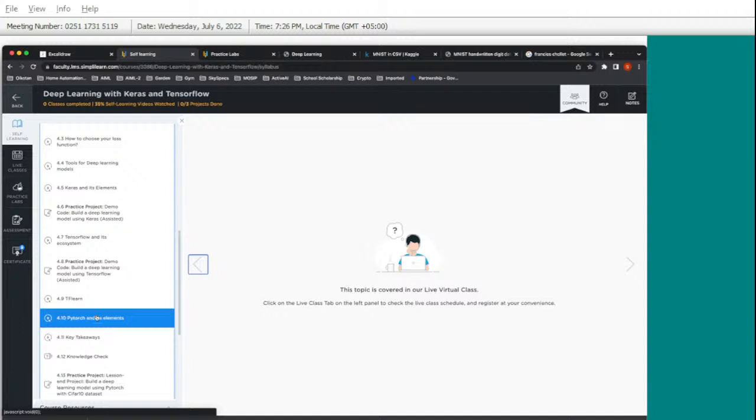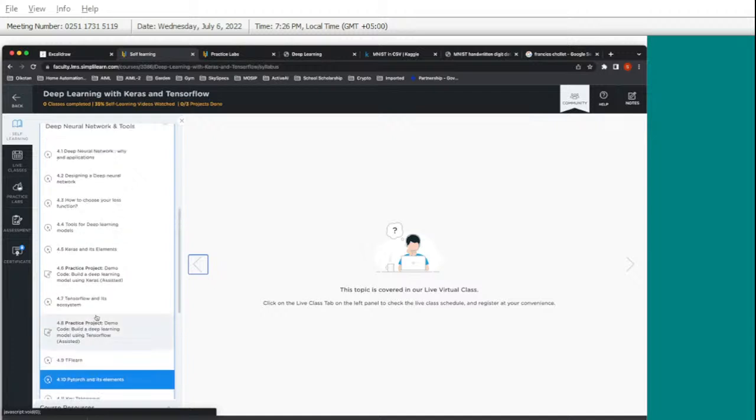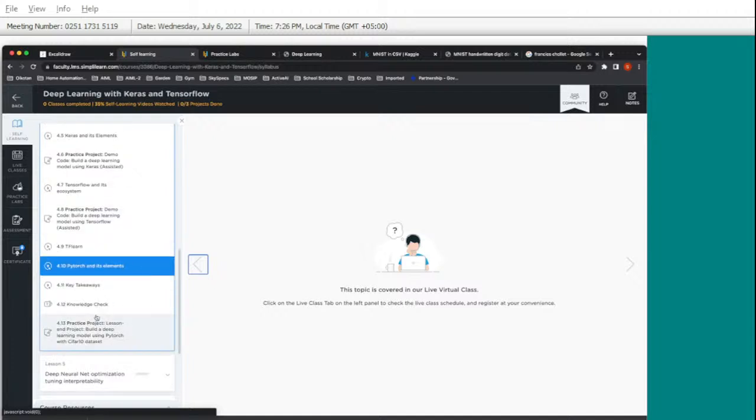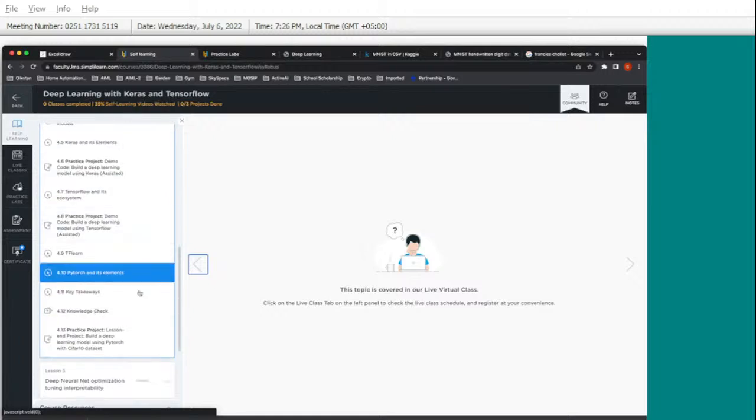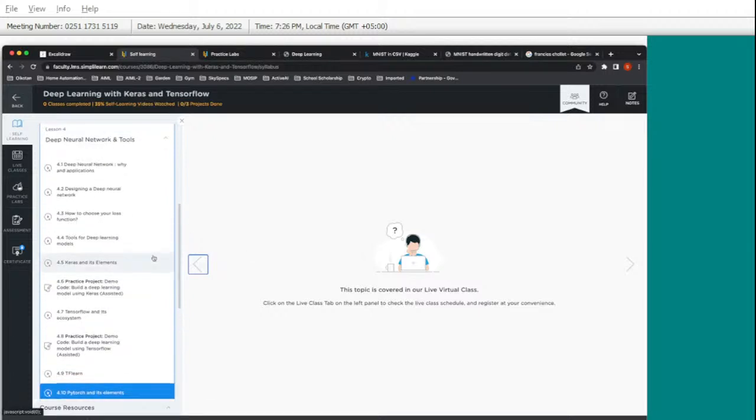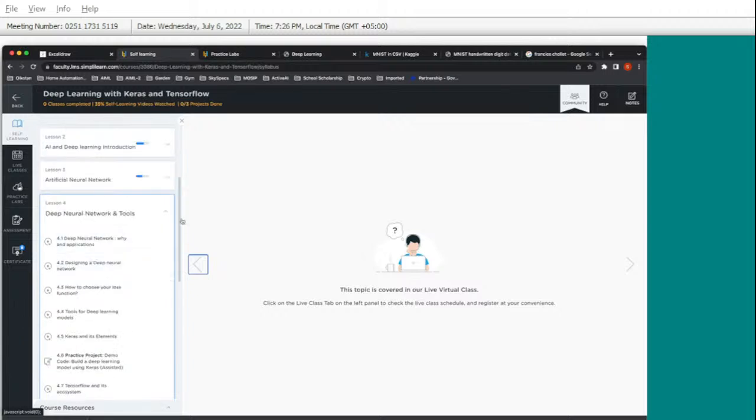I think tomorrow's session should be a self-sustained session, and we should be able to spend most of our day finishing all of this together. So I would highly encourage you to download all these assisted notebooks and keep yourself ready for that. Deep learning and tools is all about the frameworks that we will use to train a deep learning network.